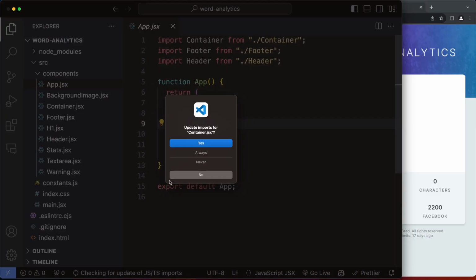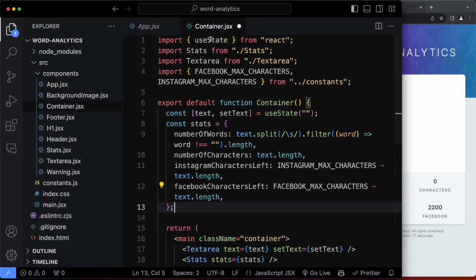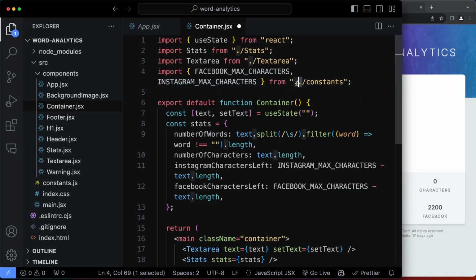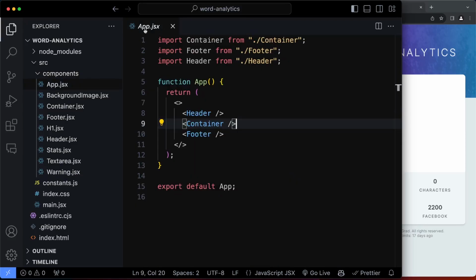So now in a modern code editor as well, it should be able to automatically update that for you. So here I'm getting this question for me, update imports. Well, yes. So here, sometimes it will open up the file. So for me, it has opened up the file because, for example, here we are using those max characters constants. And before, if you remember, it was something like dot forward slash, right? But now, since we moved the container here in a separate folder, it's not in the same directory anymore, right? Constants is now here. I need to move up one folder into source, and then there is constants, right? So your code editor should be able to help you out there quite a bit. So that's one thing we can do here.